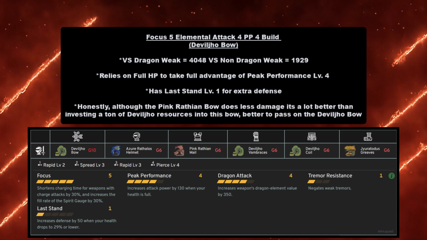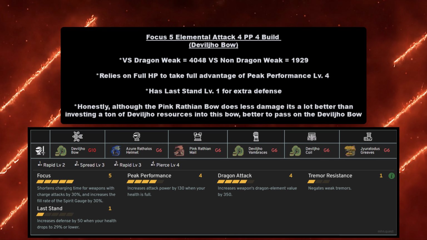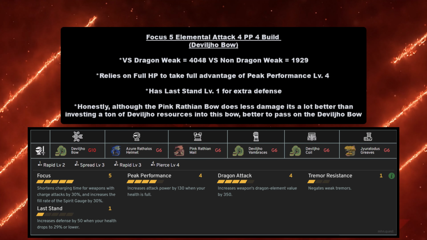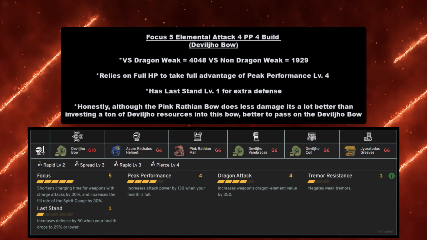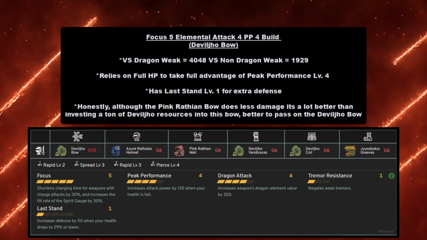Honestly, although the Pink Rathian bow does less damage, it's a lot better than investing a ton of Deviljho resources into this bow. It's better to pass on a Deviljho bow. Yes, it does. If you look, put them side by side, it's 400 damage, but there's really nothing special about this bow. Seeing as Pink Rathian is a lot more accessible if you've been here since Pink Rathian's been out, because it's had like 4 events, Pink Rathian bow is definitely a lot more resource restrictive than Deviljho. I would definitely put my stuff into another one.